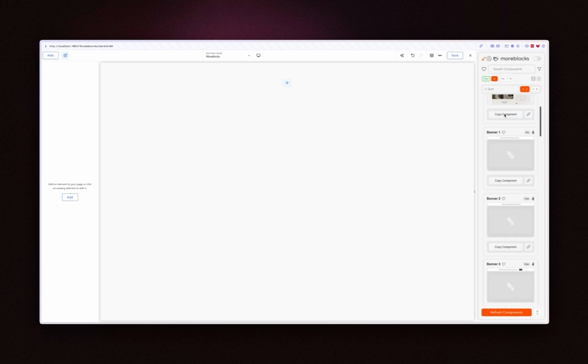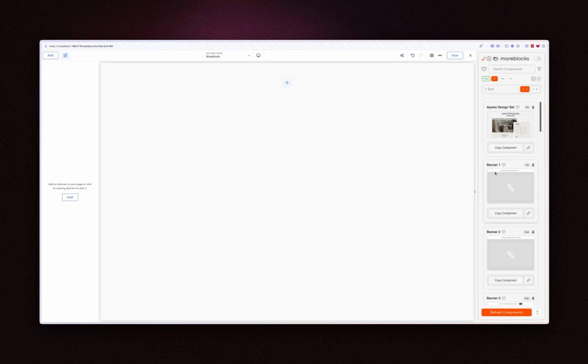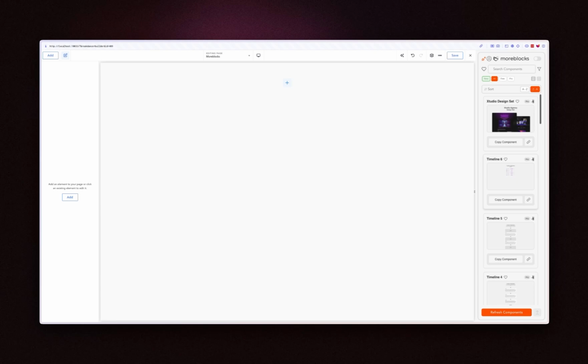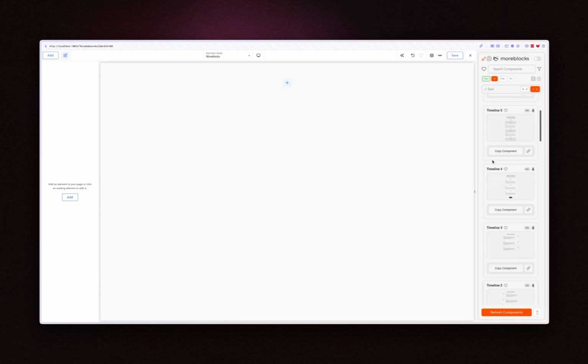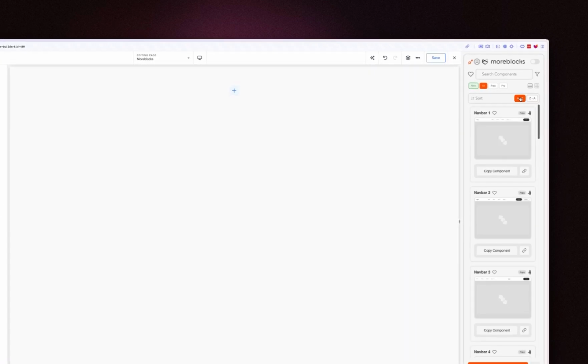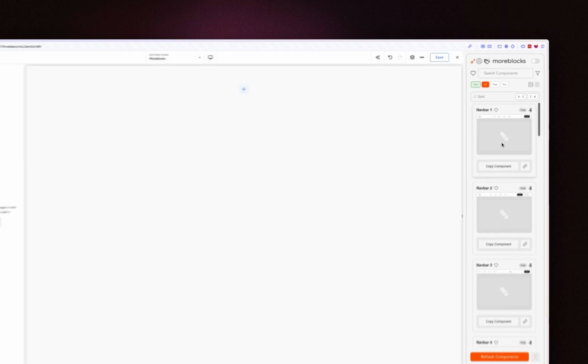going down, and you can see that banner 1, banner 2, banner 3, it is not doing that thing where you have banner 1, banner 10, because all of them is 1. Now this one also goes in numerical order as well as alphabetical order. And if you want to do it the other way around, you can do Z to A, and Z to A is going to show you from all the way from Z and then to A. So that is what this is also all about. Okay, so that is for the sort. Let's go back to the default one, which is this.